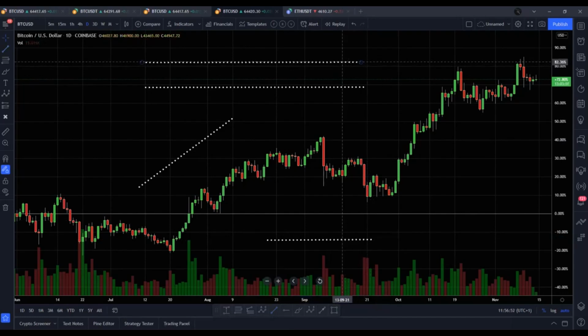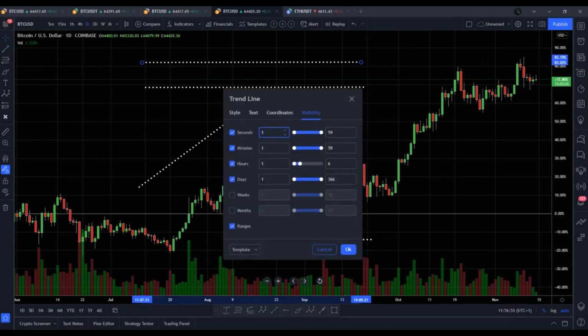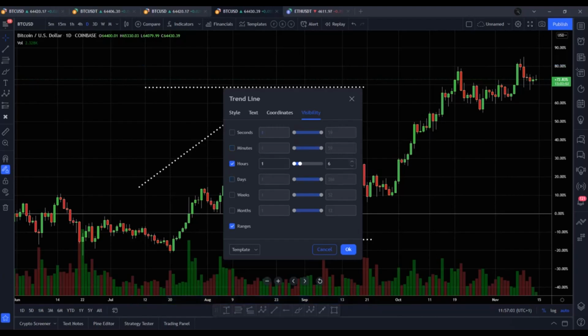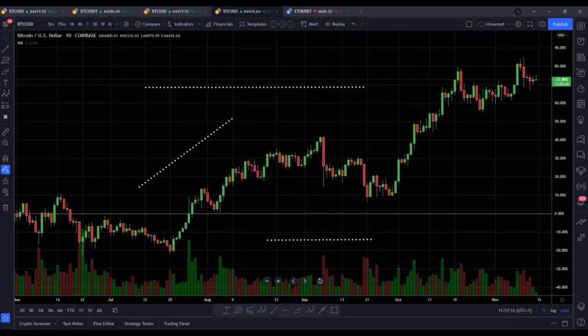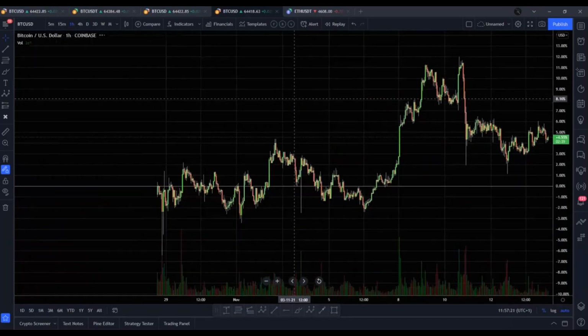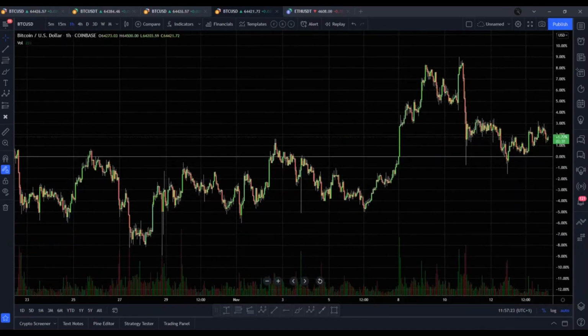Double click on this line and for instance you want to see this one only on a 1 hour chart, and you can disable all these time frames, and now you see it's already gone because I'm on the daily chart. But then you can say I want to see it only on the 1 hour and the 2 hour time frame. Now when I go to my 1 hour time frame, it should be coming back.